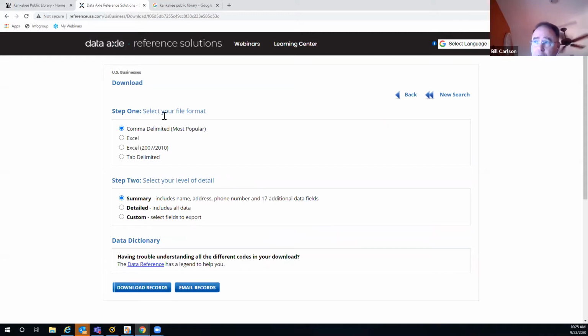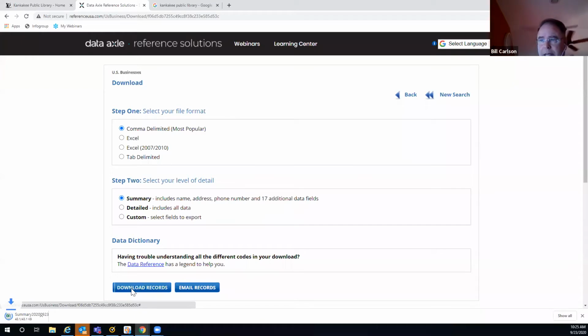So if you're going to make mailing labels, you definitely want to leave it in comma delimited. And if you simply need the name of that restaurant, their address, phone, we will give you that owner or manager that's located there along with their name, the number of employees they have, the sales volumes, their primary SIC code. So we'll give you all of that information, and it's going to look just like this.